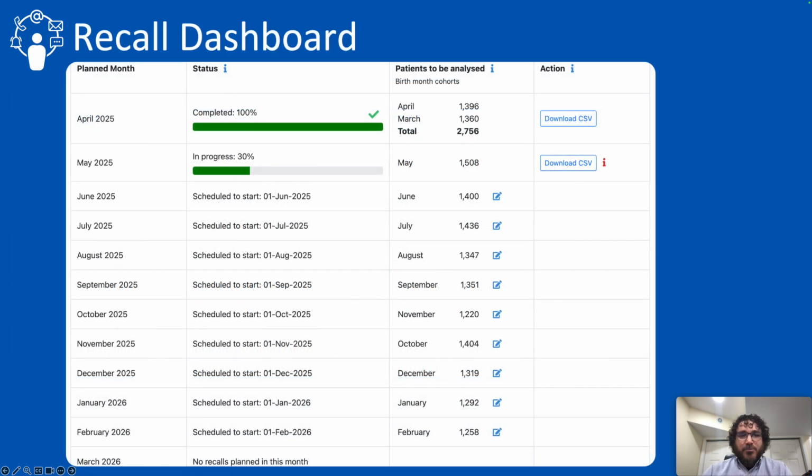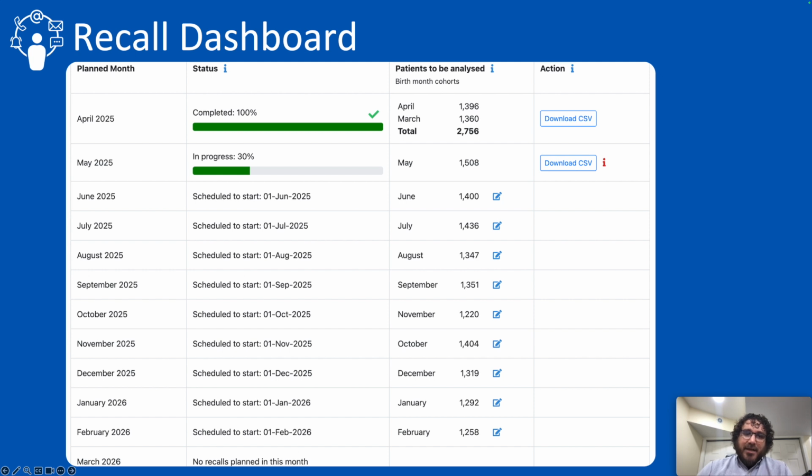We have a recall dashboard which shows you progress throughout the fiscal year of the recall process. You can see just a few details here. We routinely pull the March birth months forward in the year and run them in April, or whenever you start partway through the fiscal year, to prevent end of QOF year pressures. You can see a progress bar showing the work throughout the year, and we send invites out on every working day of each month.